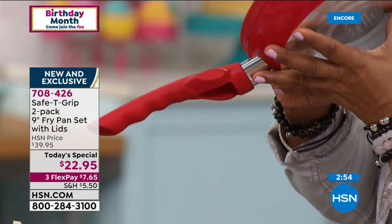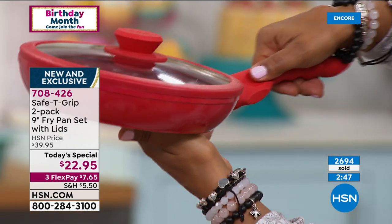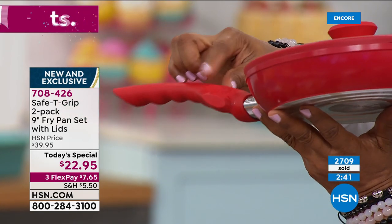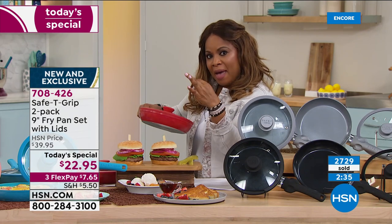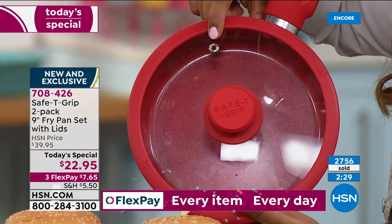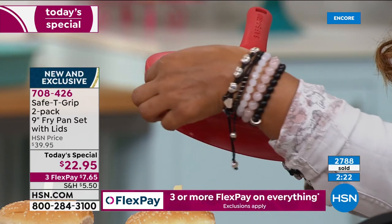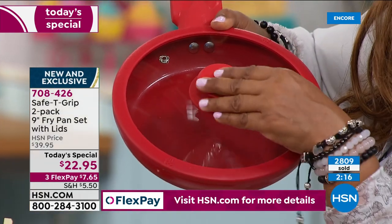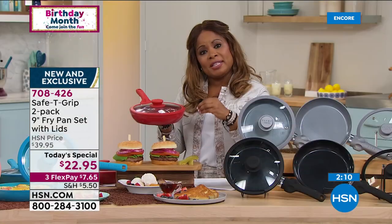We decided to take a step further and added this upgrade — you'll see on some of the most expensive pans these additional grips, because this is more expensive to do. Imagine holding that in your hand: your thumbs go right into those grooves. I'm right-handed but even if you were left-handed it would be perfect, because we put the grooves on both sides. These are all elements, along with small things that matter: tempered glass lids with a steam vent so your pans don't boil over, the silicone grip, and that little water reservoir so you can pour off all of your excess liquids.